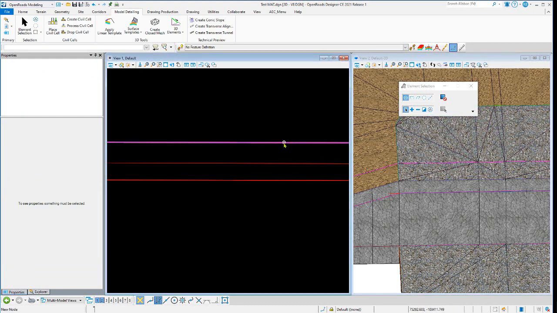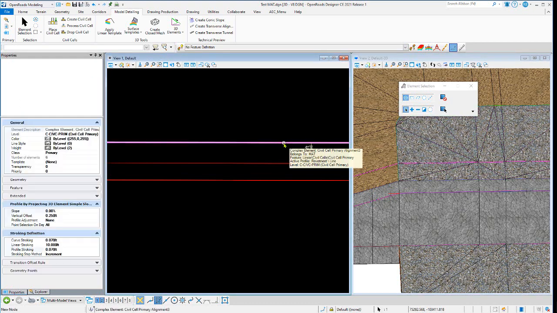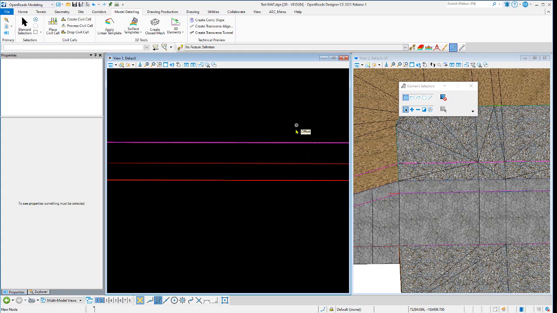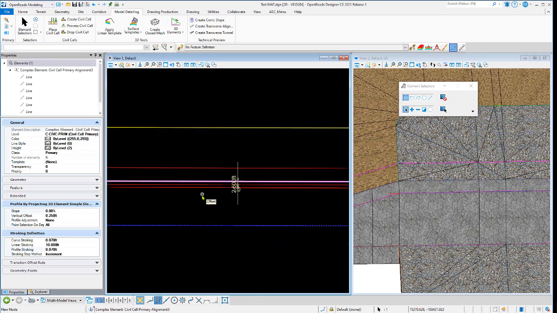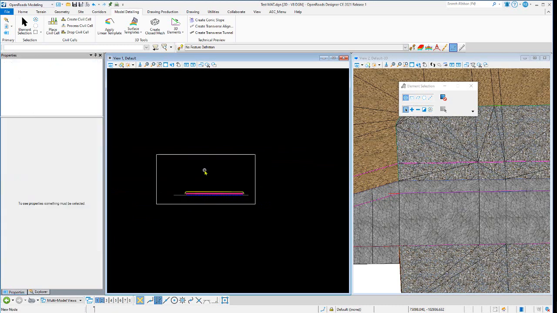But it also looks like when I grab that, it says civil cell primary alignment, but that vertical offset, so we're just going vertical offset 0.25 off the top of that wall back for that element right there. But obviously that could be changed, and that 2.5 can be changed. So that can be changed, or that vertical offset there as well. Alright, that's pretty much it for the mat.